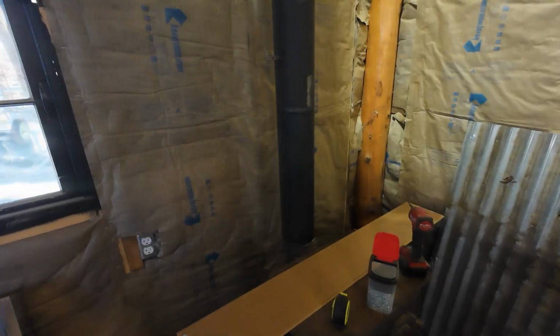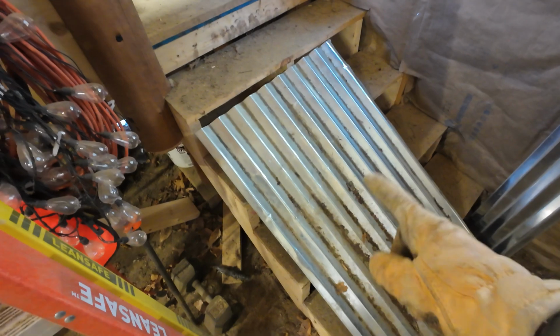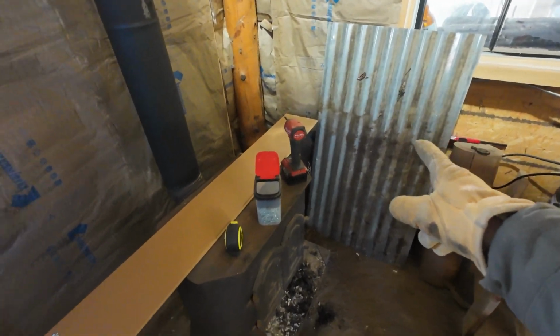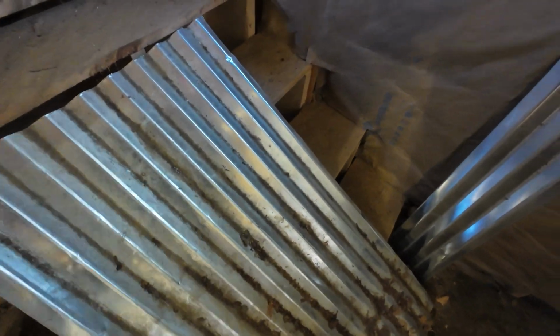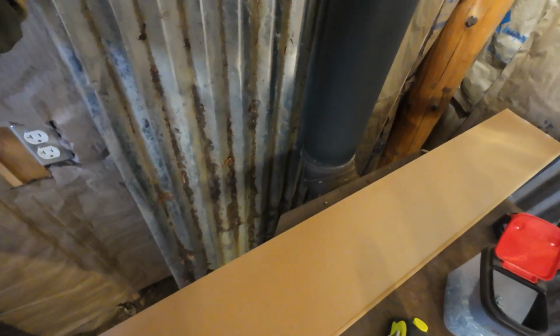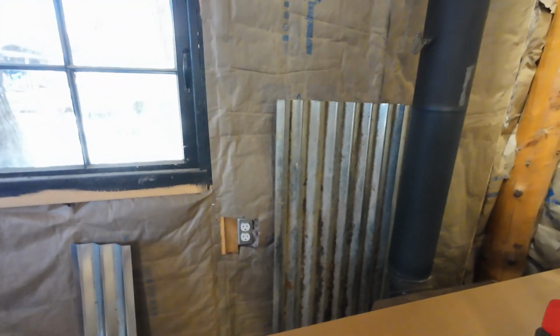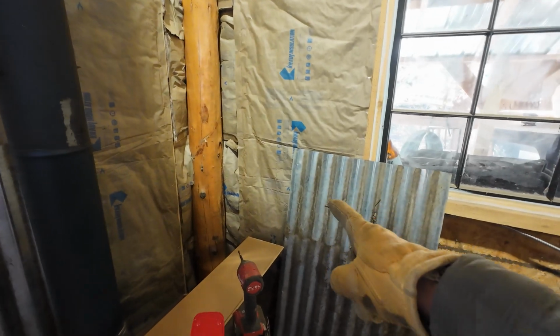But I think a temporary solution is I have a bunch of this left. Well, not a bunch. You're kind of looking at what I have left. I've got some of this leftover roofing from the barn, and I've cut this into 48-inch sections. I had a little piece of this up yesterday, and it worked pretty good once I realized I had an issue. So basically, I'm going to install this here and then over there on that side.